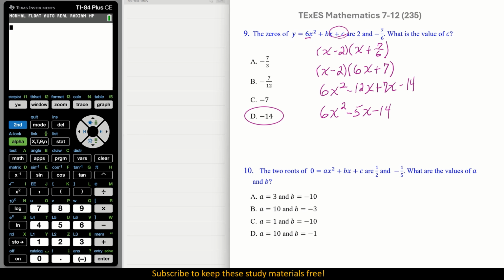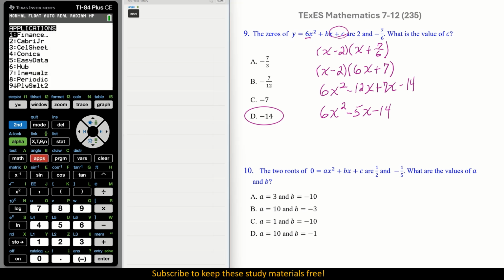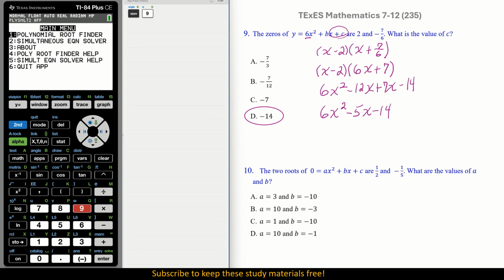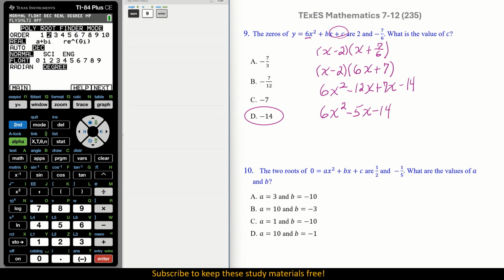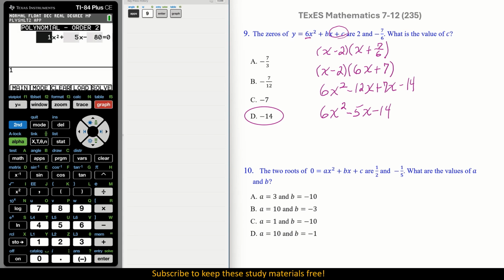Okay, when we graph it, let's not even graph it. Let's use our application, our number 9. We could have graphed it, but this is faster. This way we can go back. We need real zeros, so let's push graph. Let's verify to make sure that we're correct. So we have 6, enter. We need a minus, enter. A 5 is already there. And then the minus is already there. And then a 14. And it's entered.